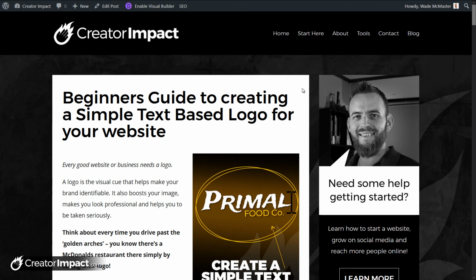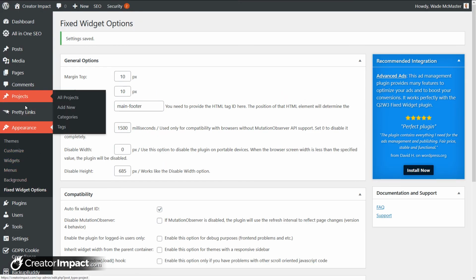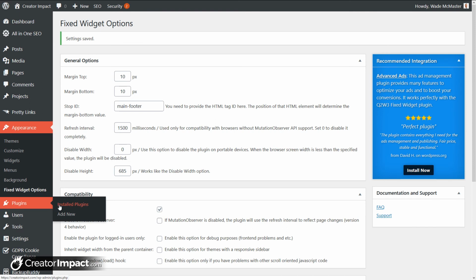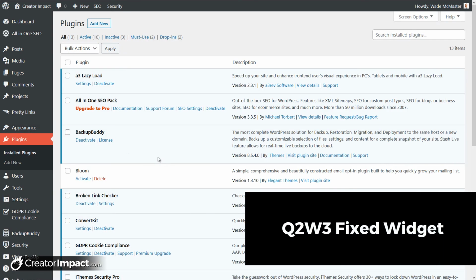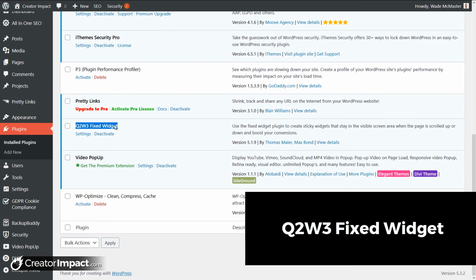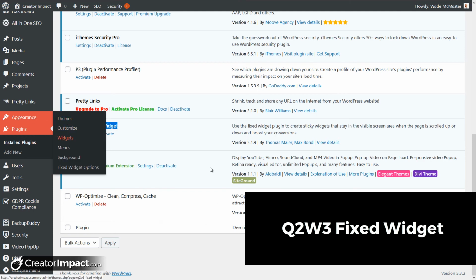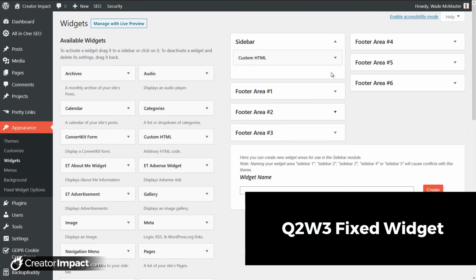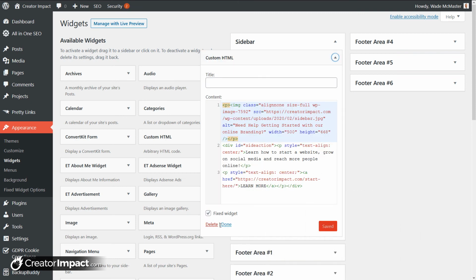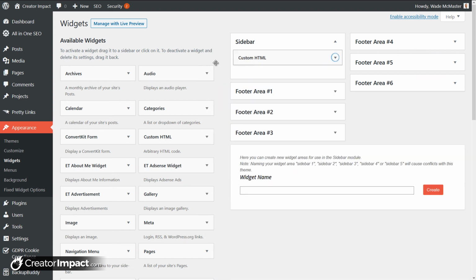If I just close this down, all you need to do is basically go into your plugins and install that Q2W3 widget. Keep forgetting the name because it's not exactly an easy name to remember. But Q2W3 fixed widget. When you go into your widget area here, you'll see we get this option, fixed widget. Turn it on or off, nice and simple. I'm going to turn that off and leave it off because I don't plan on having that on this website right now. It's something I'm working on for a different widget soon. But that's basically how you do it. Turn it on and off, nice and easy, and then play with your options here under fixed widget options, under appearance, if you want to fix a few little bugs.